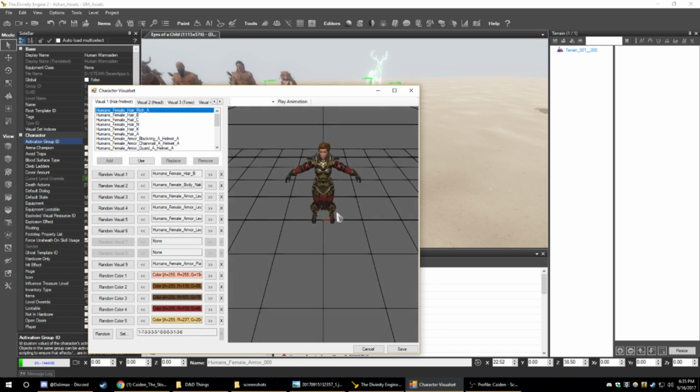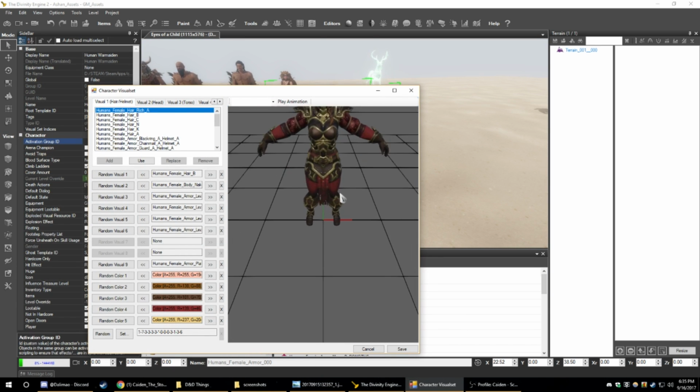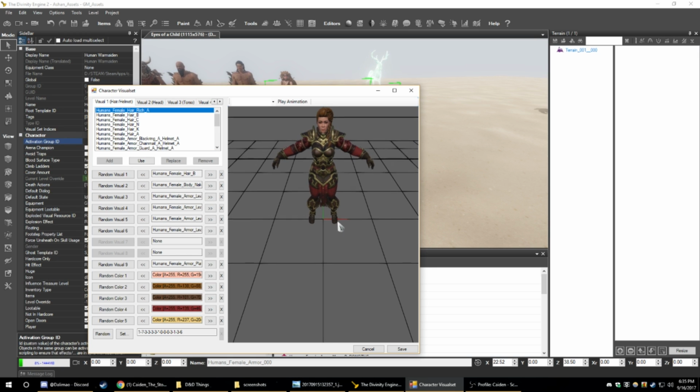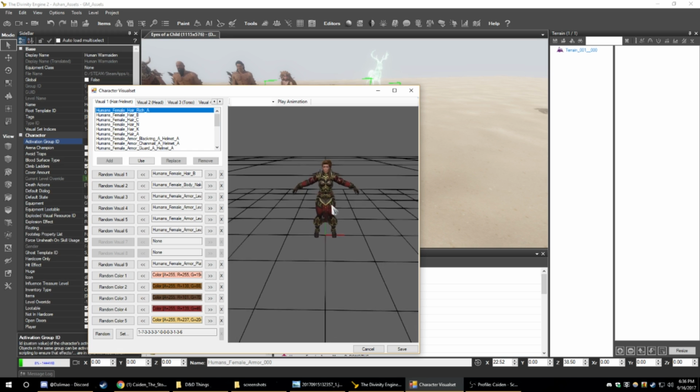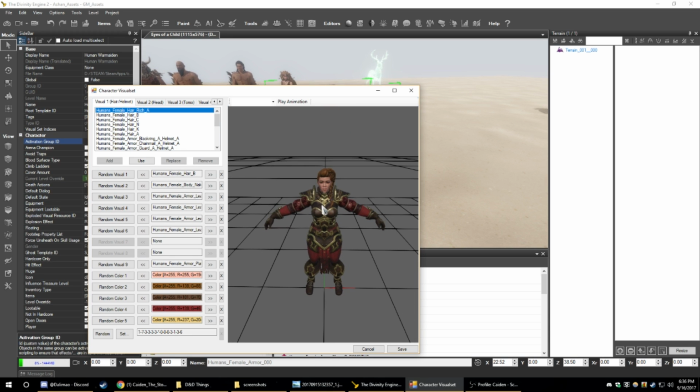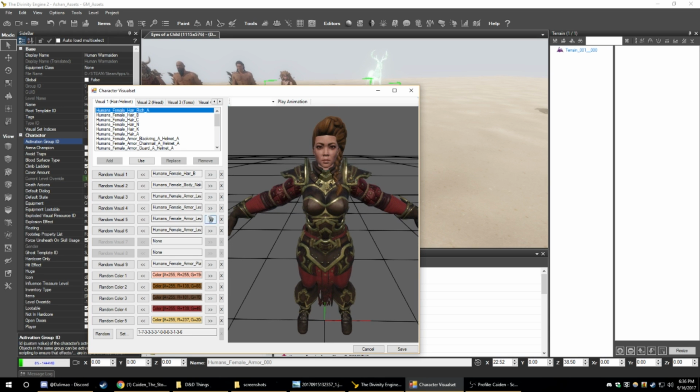Gonna zoom in. Hold right click to change the zoom, middle mouse button to change height, and left click to do the angle. Takes a little bit of getting used to. I'm still not entirely used to it myself. Alright, so let's see your hair. These don't actually give you previews. This is just a way to see what's available, but I like to use the arrows to scroll through. Oh, I like the hood. Let's do that.